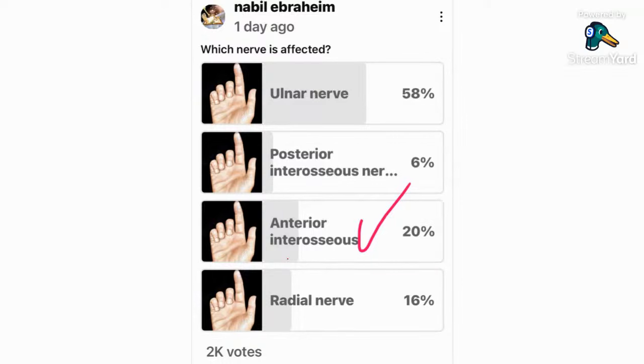Why is that? Because the ulnar nerve gives motor branches to the medial half of the profundus. The other half gets innervation from the median nerve. So when you have a low ulnar nerve palsy, the interosseous will be out. But the profundus for these medial fingers will be working and will create clawing of the two fingers that are not opposed by the function of the intrinsics, especially the lumbricals.